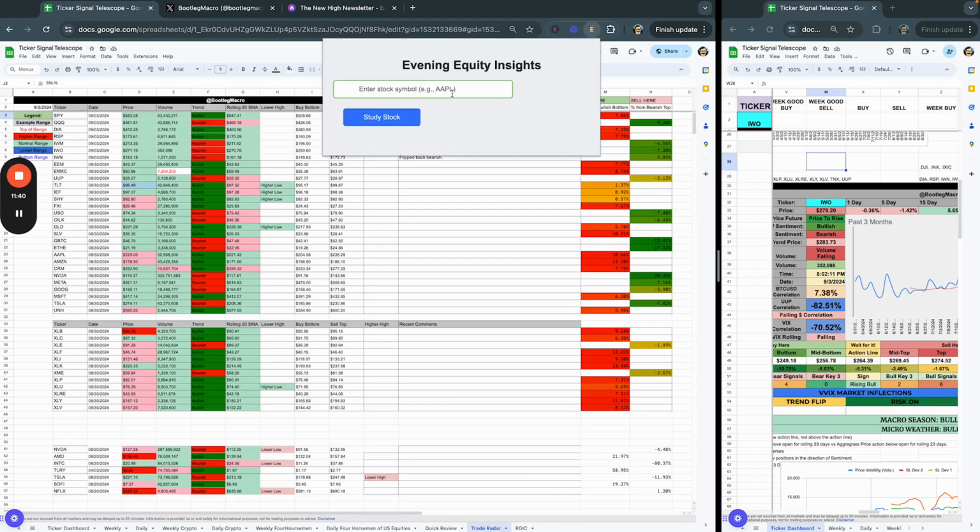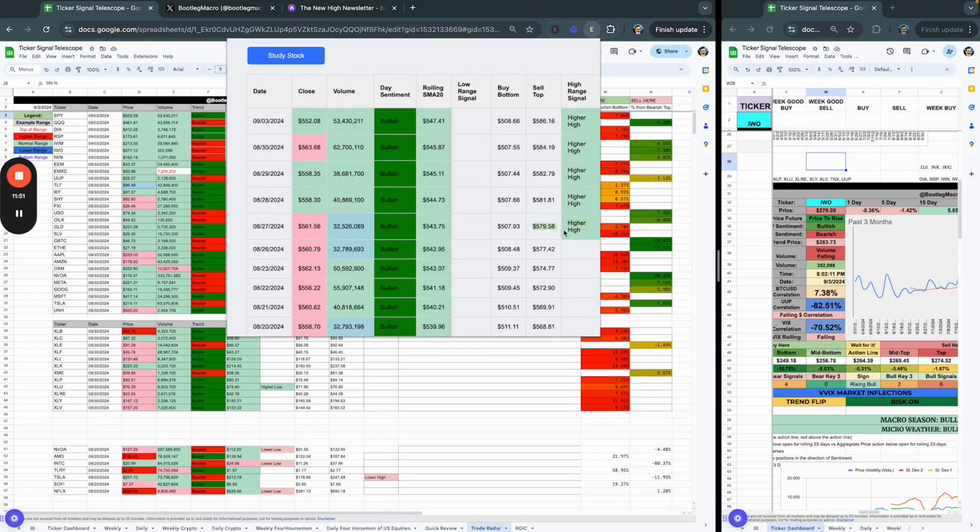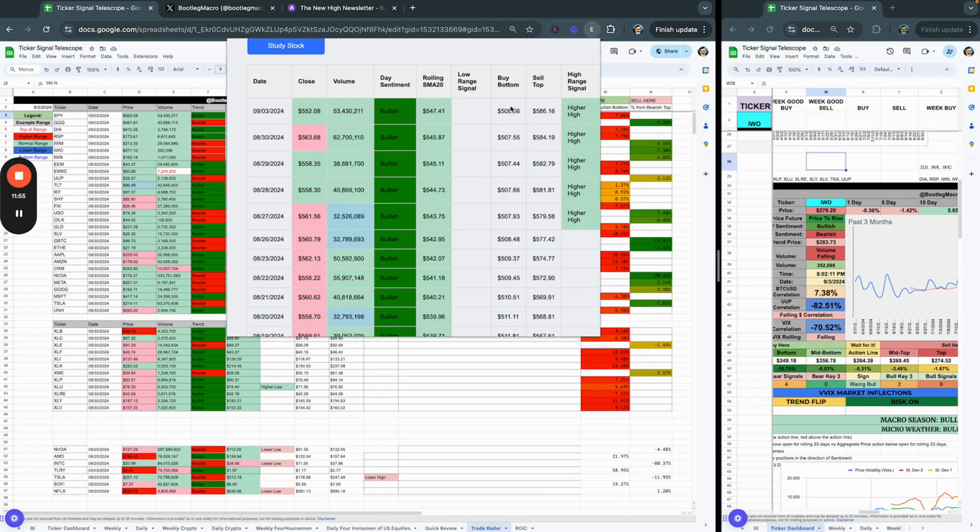And when you say a higher high, let me explain this because this video is already getting long. But if you're here, why not? A higher high means the top of the range is higher than any of the previous 20 days. That's very positive. We've had higher highs going back. This is now the fifth day in a row of higher highs. We do not have higher lows though. That's the concern. This 508.66 is still lower than the 509 that was back here, the 510 that was back here.